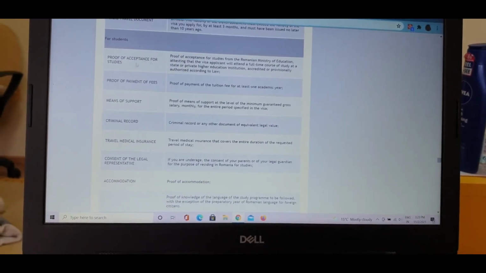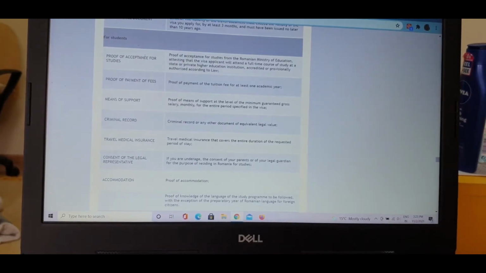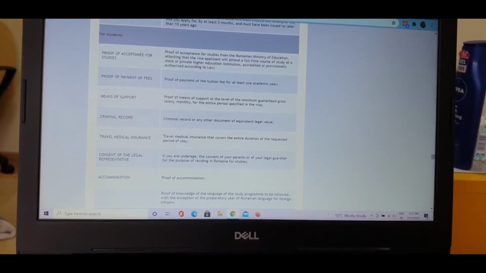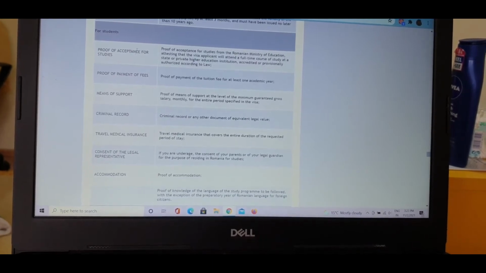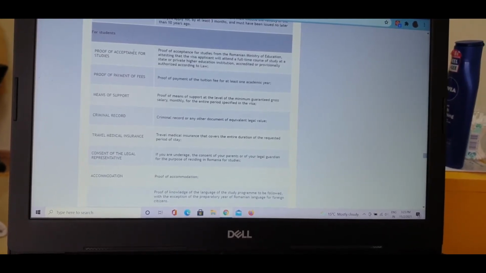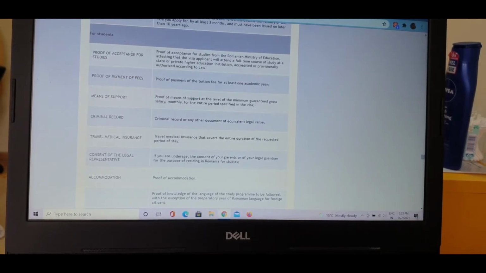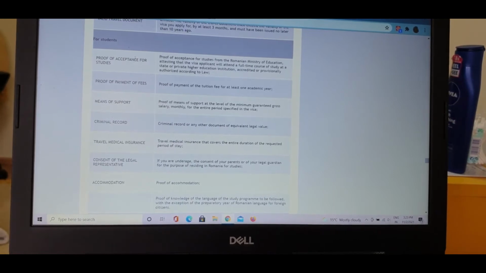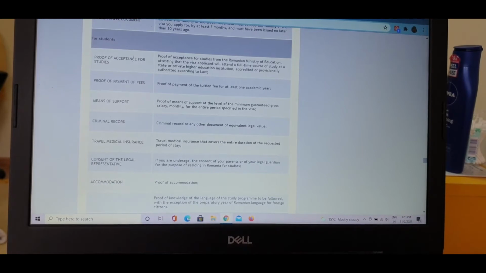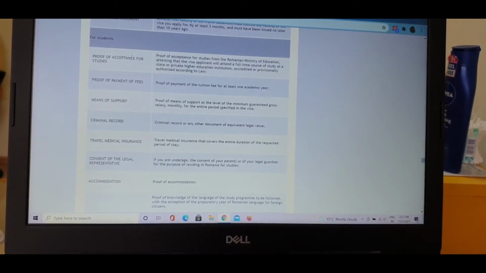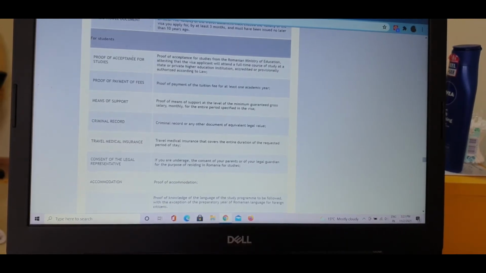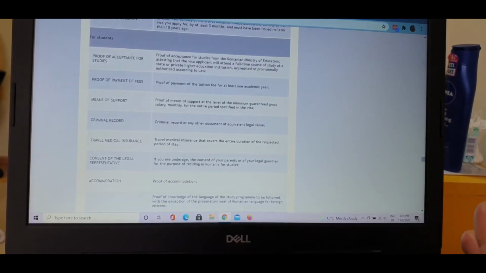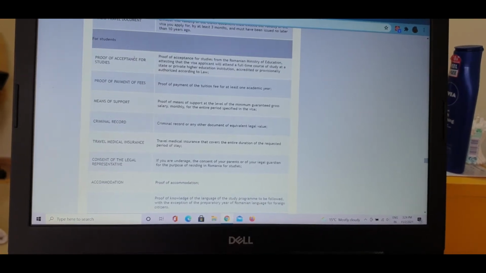The most important is the acceptance letter. Once you have been accepted by the medical university, they will provide you an invitation letter. You can also ask them. This invitation letter is from the ministry, stating that you have been accepted in the medical program for 6 years, and this is the fees and everything. That invitation letter is very important. Without that you cannot apply for a Romanian student visa, and for that you need to speak to the university once you have been accepted in the program.